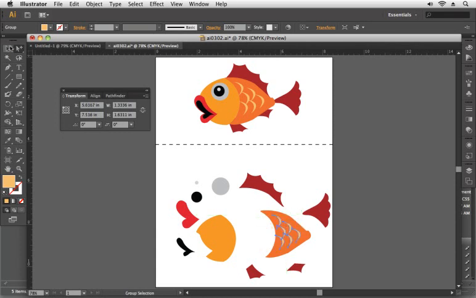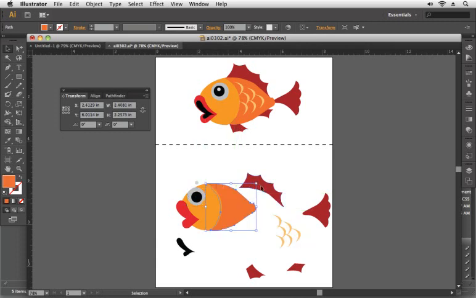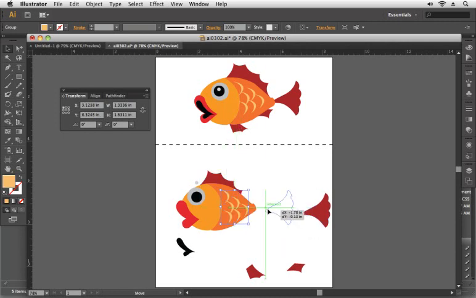I'm going back to the solid selection tool and I'm just going to go ahead and put this fish together. So you notice that I'm just sliding these parts around to create my fish. Yours doesn't have to look exactly like mine. You should just use this to practice moving objects around with the selection tools. In this lesson, you discovered how to make shapes and how to use your selection tools.